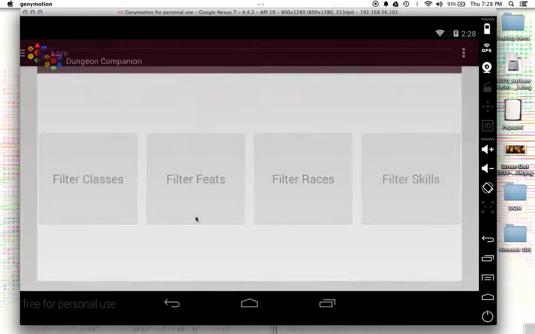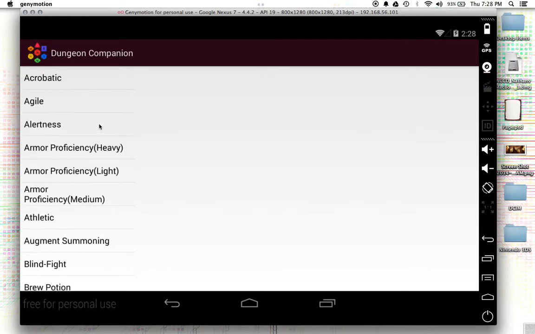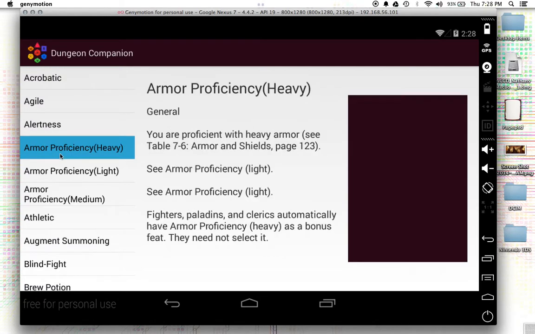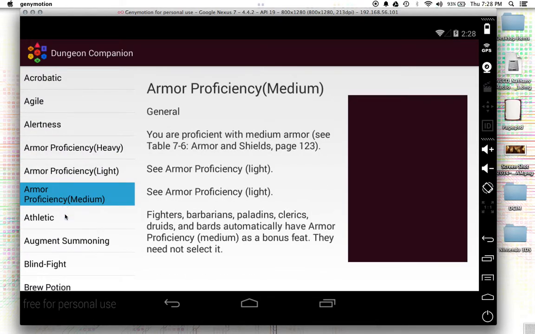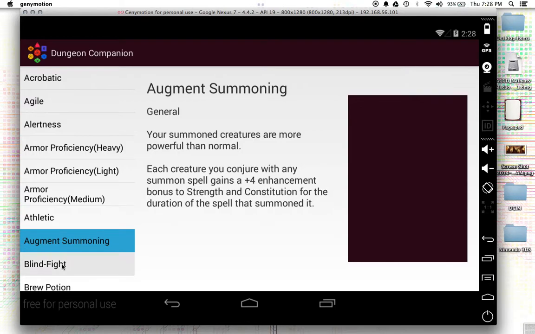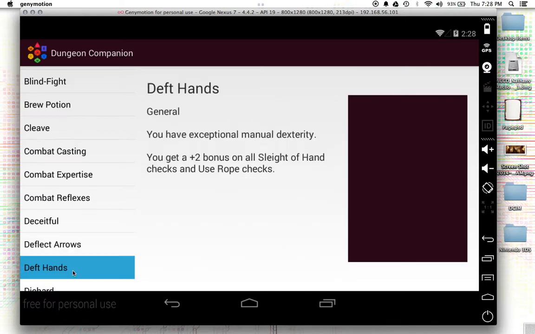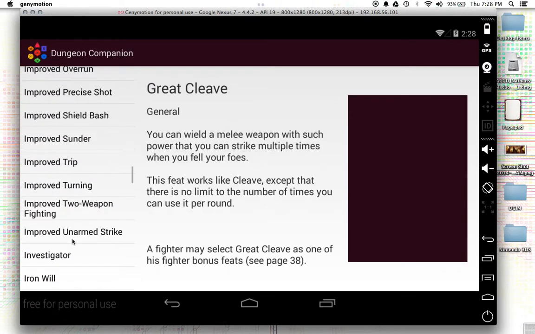So if I go back, then I have filter feats. I can filter the feats and see them. Now what I'm wanting to add within the next week, so before the end of the class, is actually have a filter button up here where you would be able to do a more in-depth filter of what it's displaying to you here.